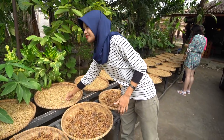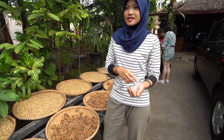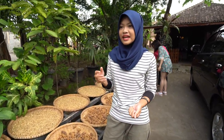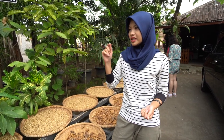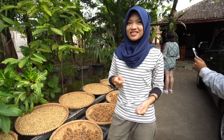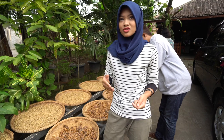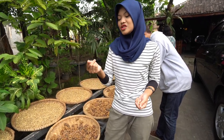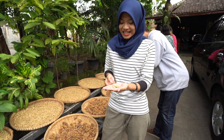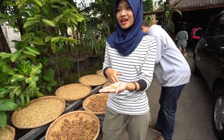How many do you get? It depends on the animal, because we do not force the animal to eat the berries. It depends on how much the animal eats, just natural eating like this one. If they like it, we get so many droppings, but if they don't like it, we get just a little. Like this one, this is the coffee berry after roasting and drying.